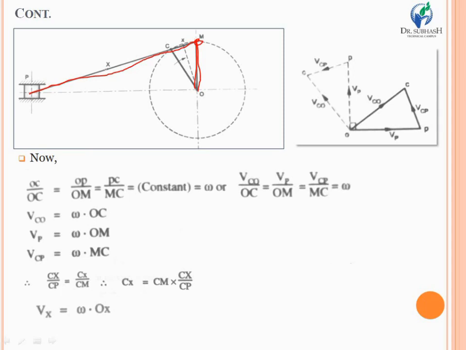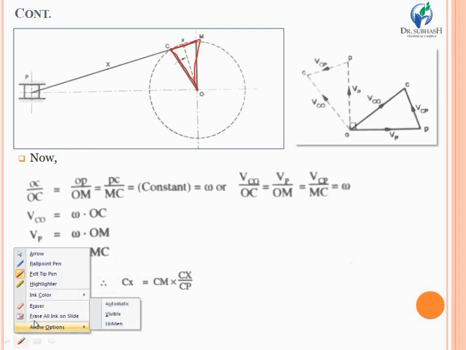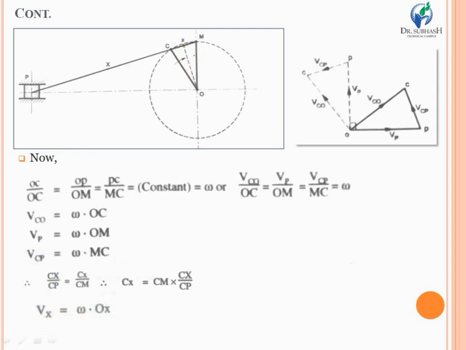So over here, ultimately you are intersecting the extension of line PC and line OM. Once you have done that, kindly consider there will be a triangle OCM. So over here that will be the triangle OCM. You have to focus upon it, and this triangle is generally known as the velocity triangle of Klein construction.